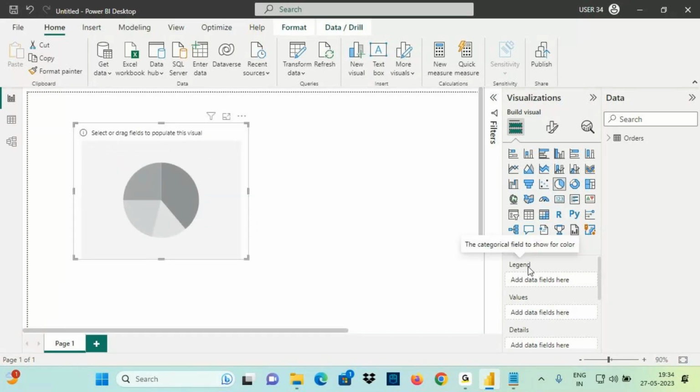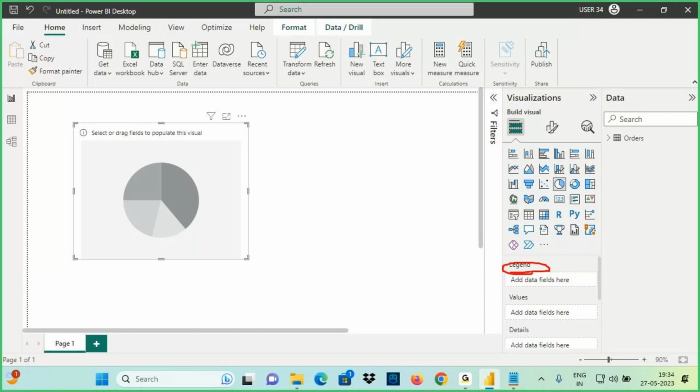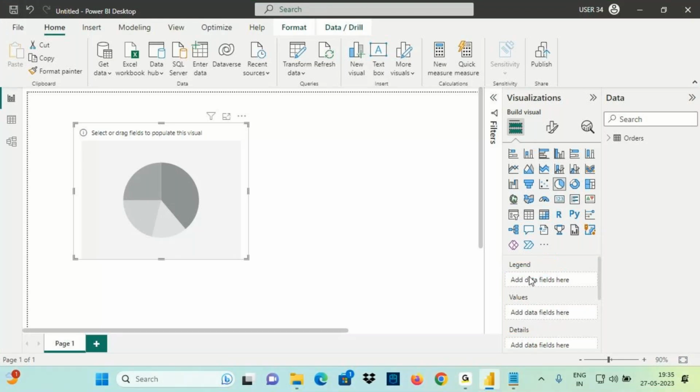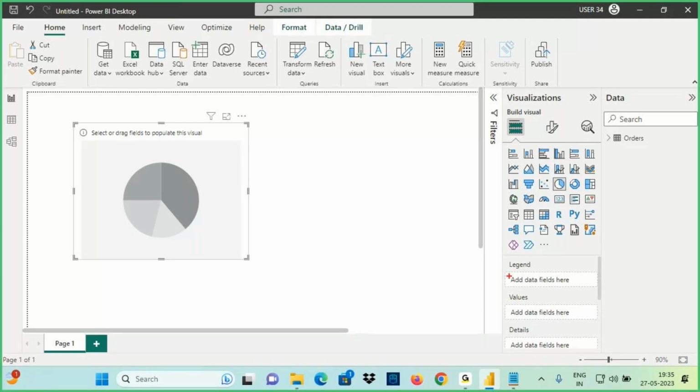In the pie chart, you can show one dimension column in the legend and another dimension in the details. Into the legend we can drag multiple dimension columns when they are related with each other. When they are not related with each other, in the pie chart we can show only two dimension columns: into the legend one, into the details another one.